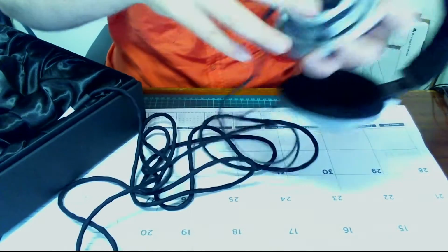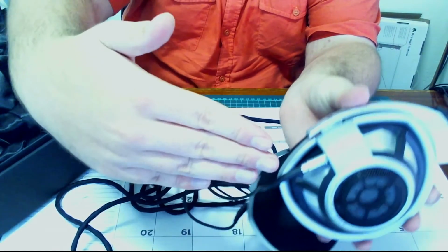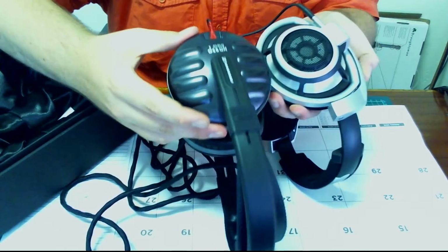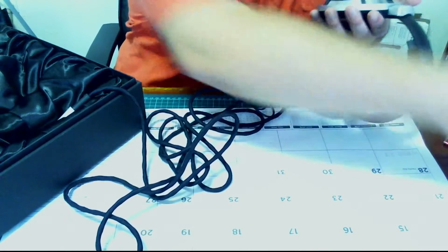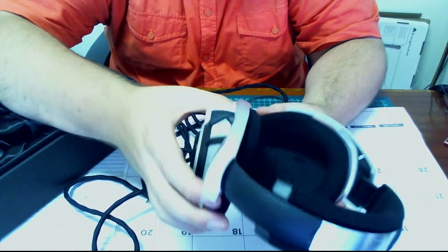As you can see, these ear cuffs are massive. I mean, look at that next to the size of my hand. It's massive. I mean, let me take my HD250s and it's fairly similar, but the HD800s are a little bit heavier. Not as heavy as a lot of other products in this price category, like some of the, what are they called?